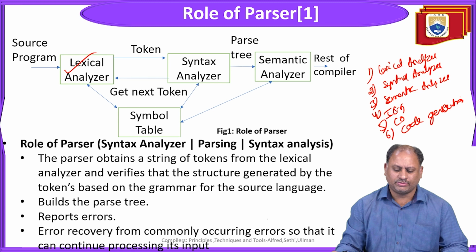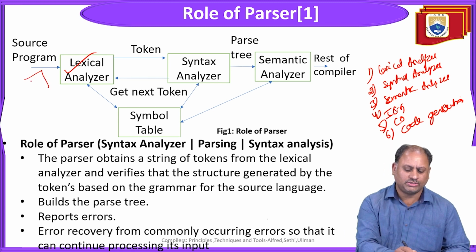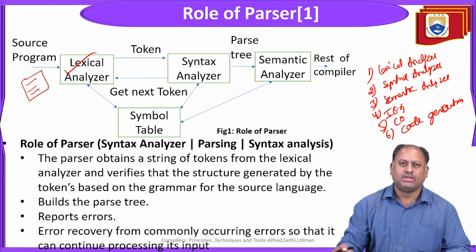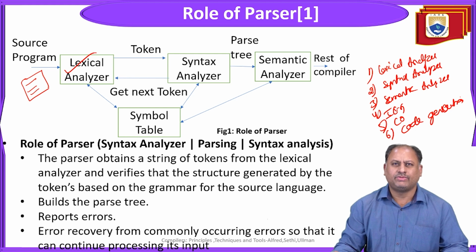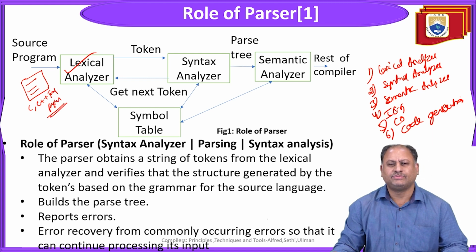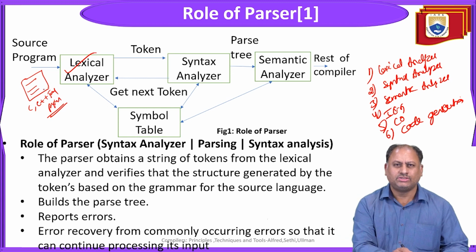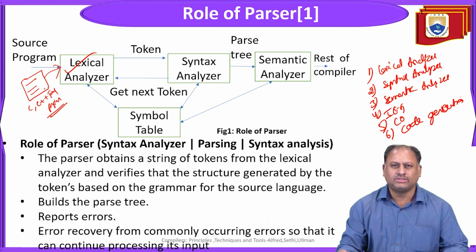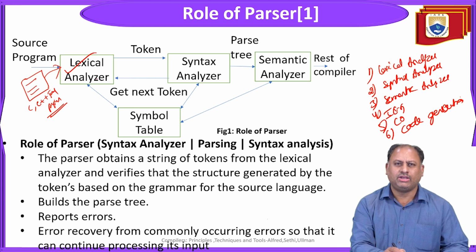In this phase, you accept the source program, whatever program is written by the user in the form of lines of code with the help of C, C++, Java, or Python, several programming languages with syntaxes. The user-written program, in a high-level language with English-like statements, is accepted by the lexical analyzer phase, and it delivers a stream of tokens.